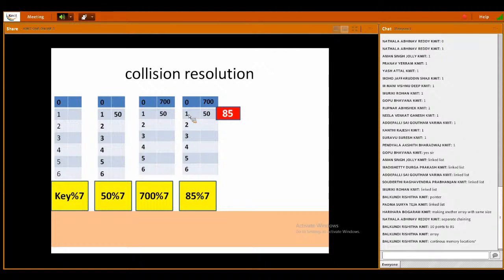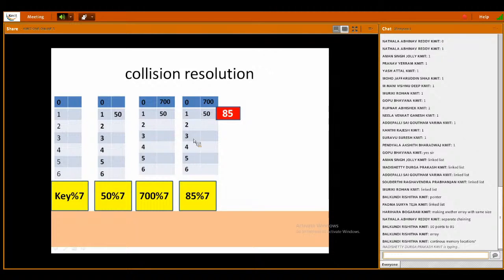So one of the answers which a student gave, separate chaining, is one good answer. Linked list, Abhinav, is another good answer which somebody has given. Since you are aware of the linked list, how will you build this? What is the replacement of this?